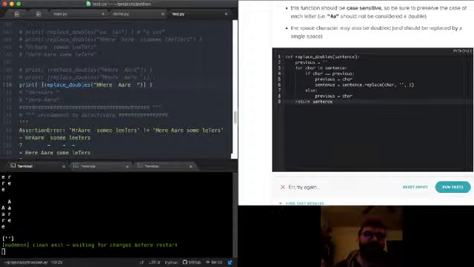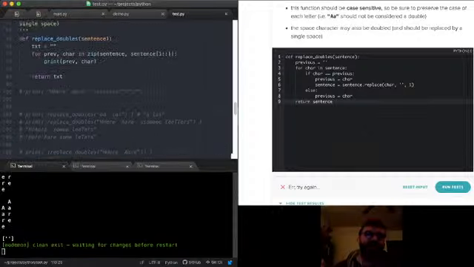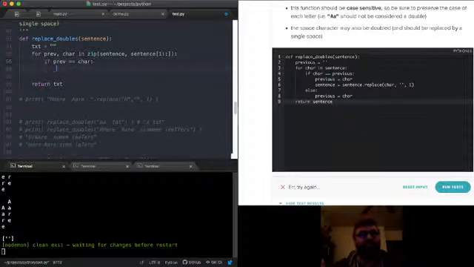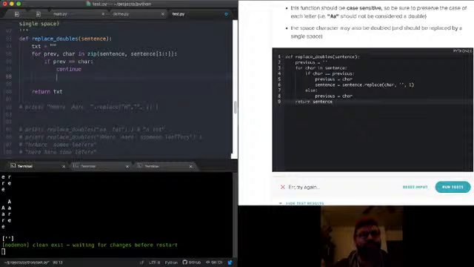Okay. So I think all I want to do is just say if prev equals char, continue. Otherwise, we're going to text plus equals, I guess it needs to be prev.